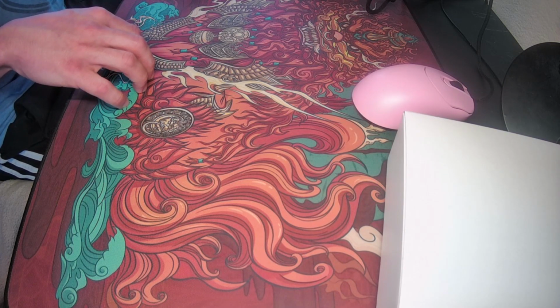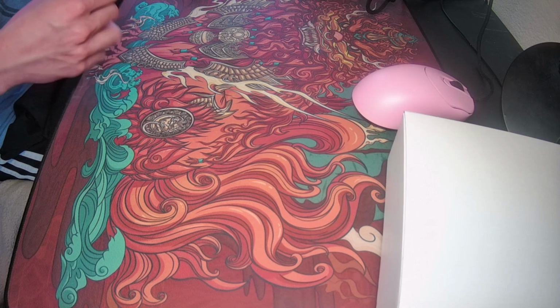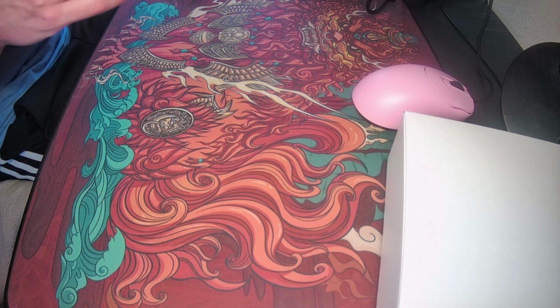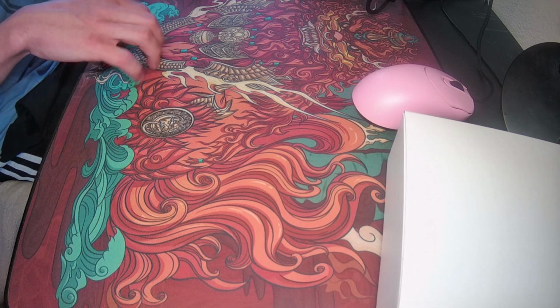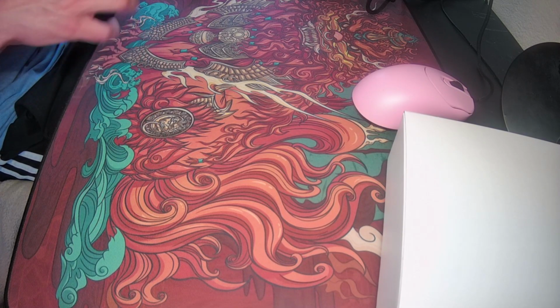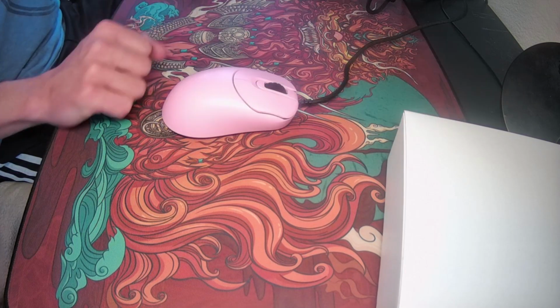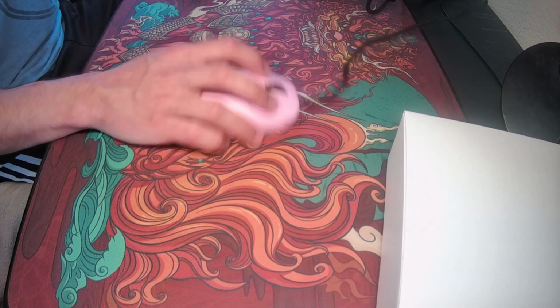So overall, I definitely think that this pad is worth the extra markup of 40 plus shipping. Most pads are around 30 plus shipping, so this is definitely that next price tier up, but you do get something that stands out despite its flaws, which makes it easily worth it, I feel. You should not be disappointed as long as you are aware that the backing is bad, because everything else is premium.